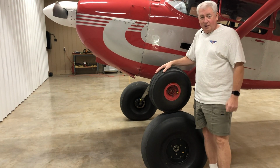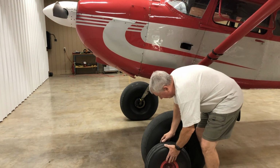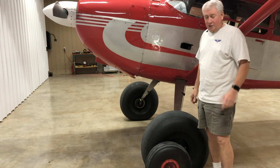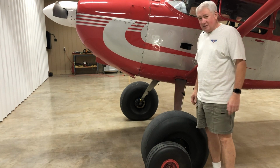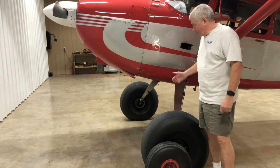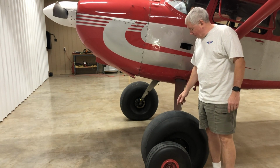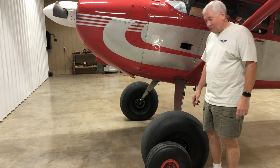One of the issues with the Skywagon is the spring gear, and this one has titanium gear on it, which is even stiffer than the normal gear, and they changed the thickness of it to try to match the steel spring gear rate, displacement rate. But I think it's even stiffer than the steel. Of course, I had old steel ones, so maybe that was just perception. But with the big tires, it absorbs a lot of that shock, so less of a chance to skip or bounce. And I've just done some grass landings. I haven't done any pavement landings, but they say the thing wears like iron.